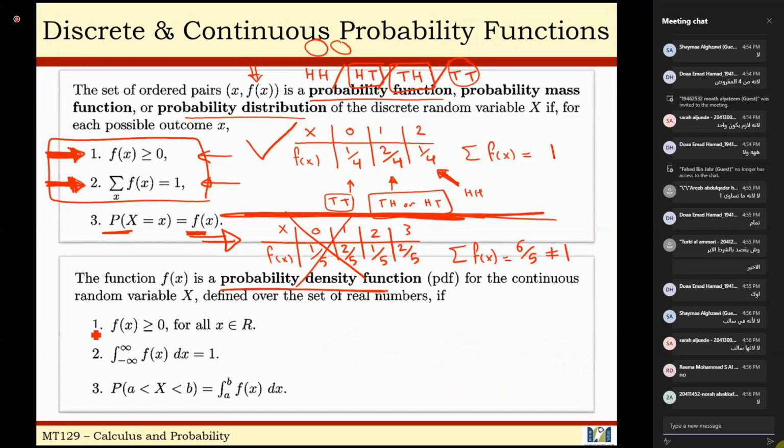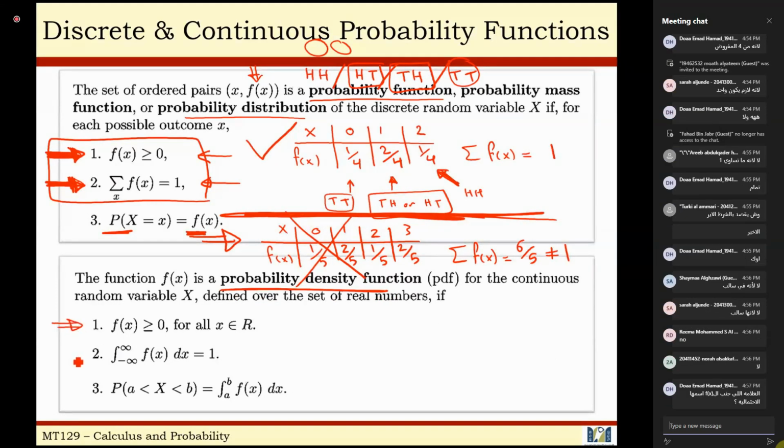Okay. So we have the main two conditions also. F of x must be greater than or equal 0. Okay. And the integral from minus infinity to infinity of what? Of f of x must be equal 1. If the two conditions are satisfied, so this is probability density function. دعاء العلامة اللي جنب ال f of x اسمها الاحتمال. نعم probability. ده قصدك هذه. نعم هذه probability احتمال.